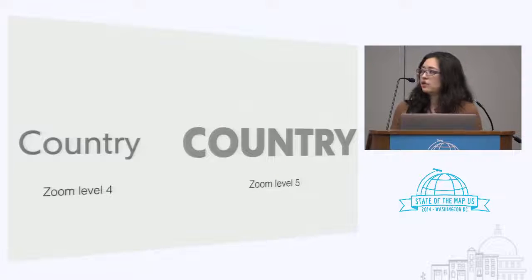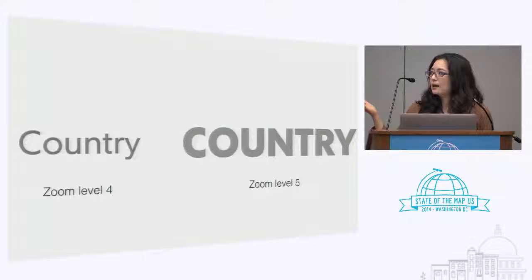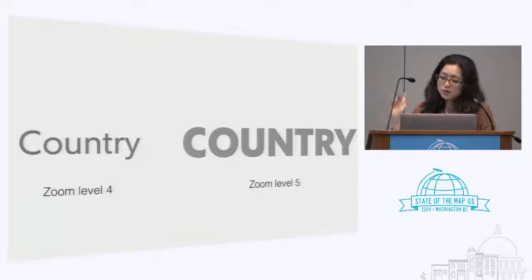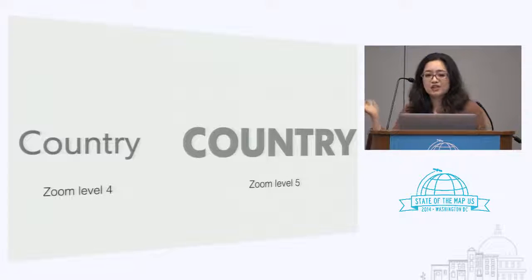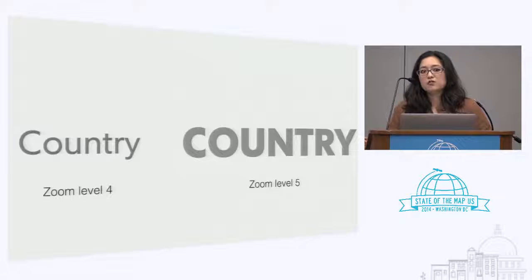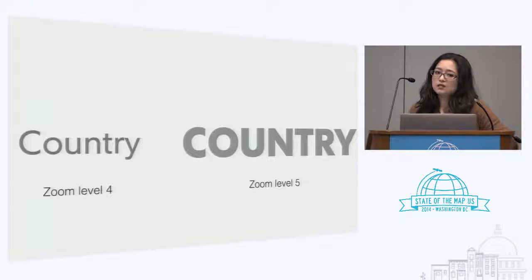And just to abstract that out, you can see that this actually has a pretty dramatic shift for the same feature across one zoom level. I wouldn't normally shift so much, but this is just an example to show that there's a lot of things to style, because you're not just styling X number of features, you're styling X number of features across X number of zoom levels. So that's really a lot of information to think about.